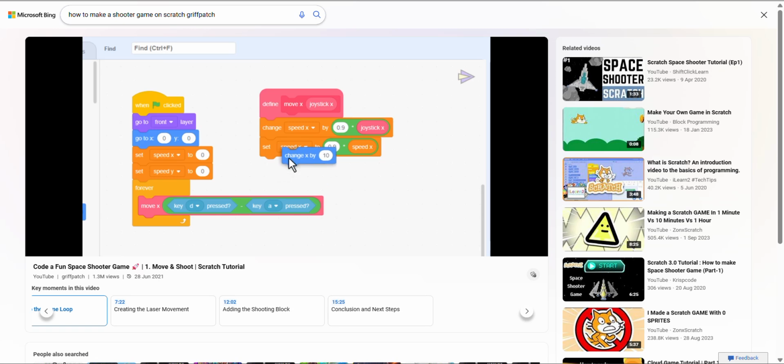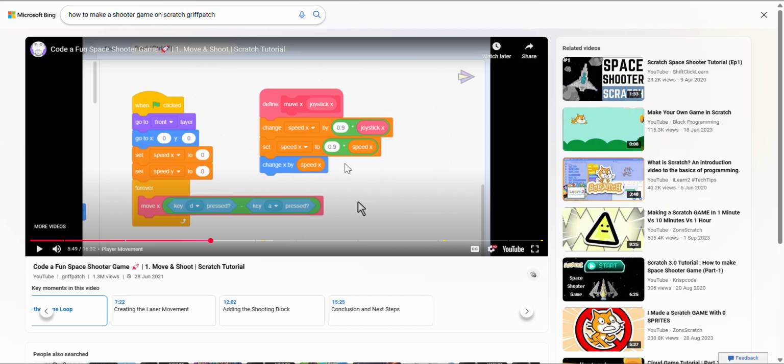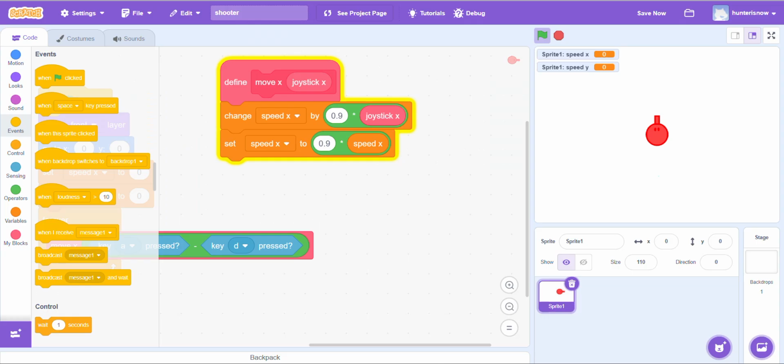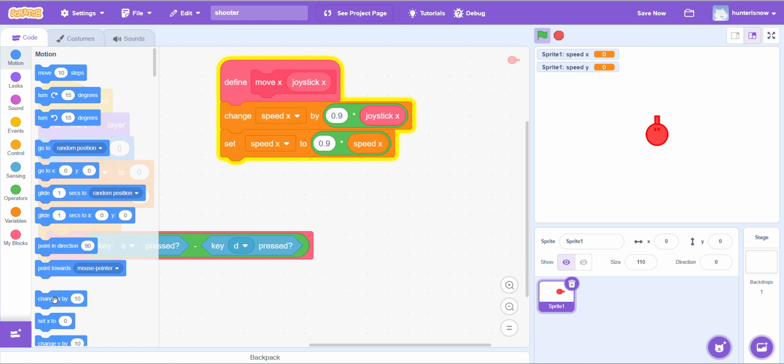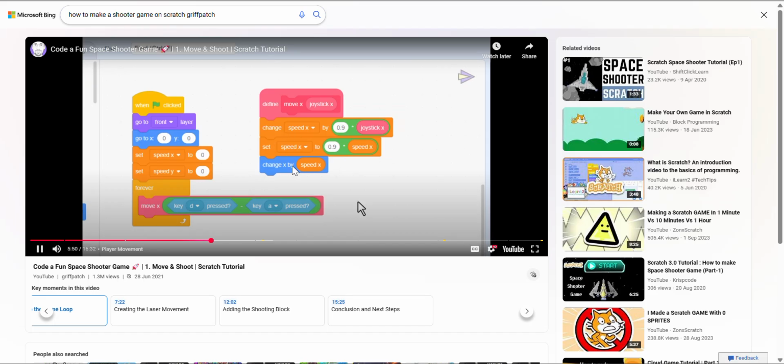With the speed variable now updated, we can change X by the speed X to get the player moving on the stage.